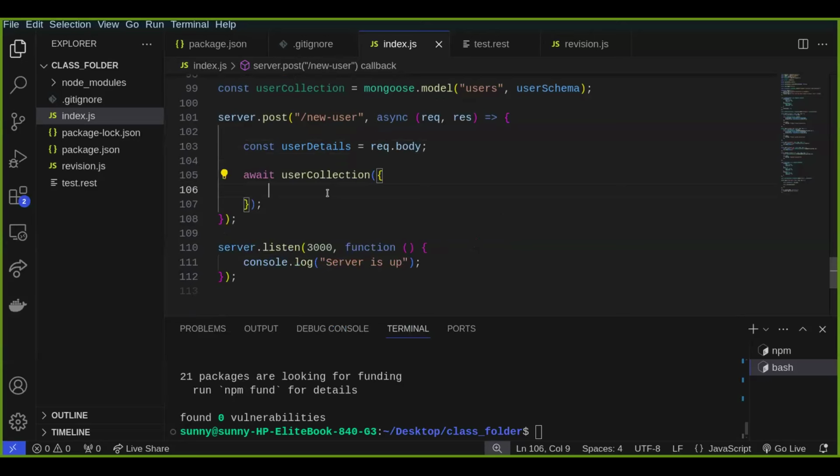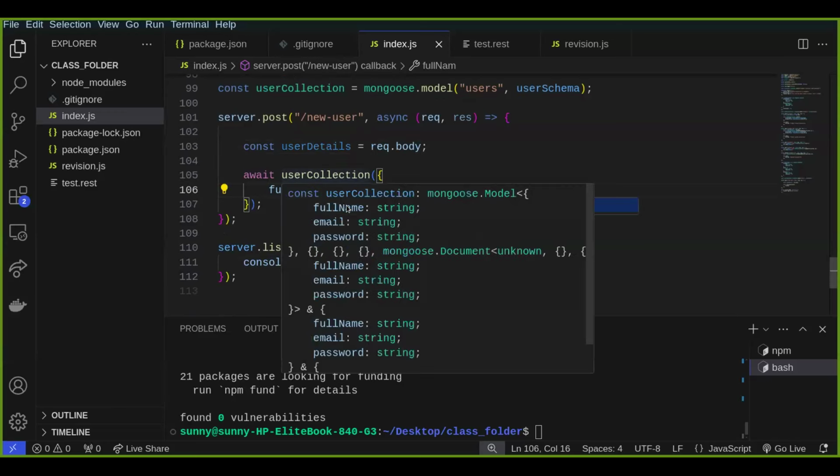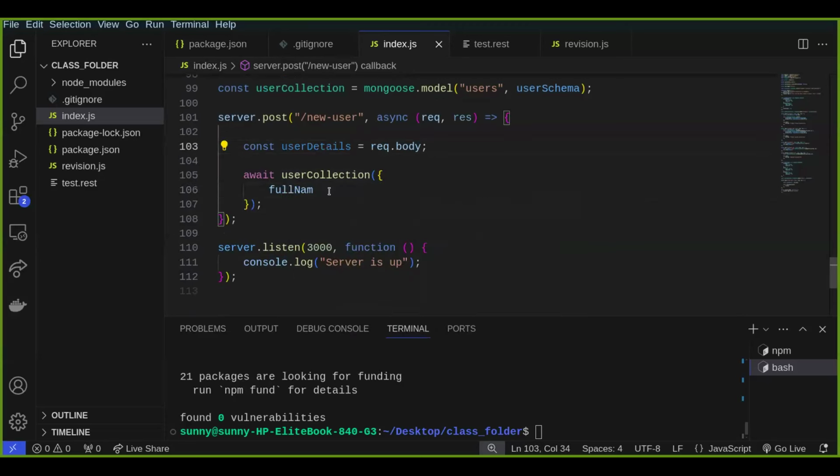So I could say full name, or did I say username? So we have full name.